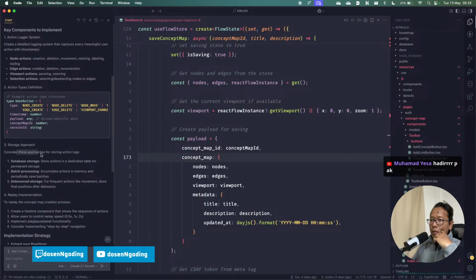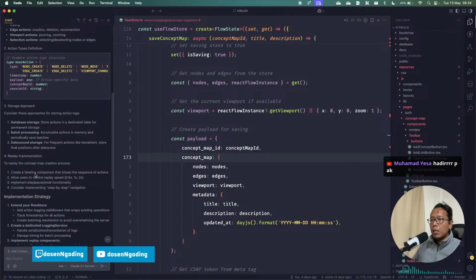Storage approach: database storage, action in the database, permanent storage; batch processing, accumulate actions in memory and periodically save batches. Okay, debounce. Okay. To replay the concept map creation process, create a timeline component.